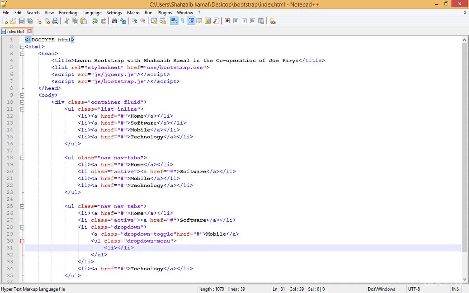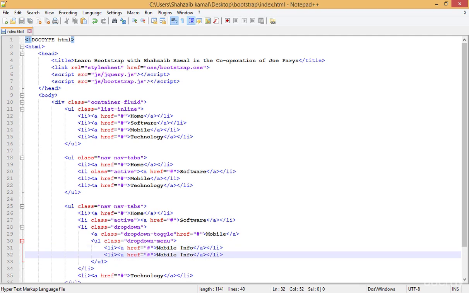Then an a tag, href means the hyperreference, and put the hash here, and then type mobile info, because I'm talking about the mobile. Then mobile info and then mobile technology, whatever you have.